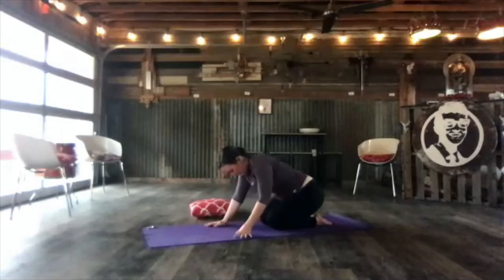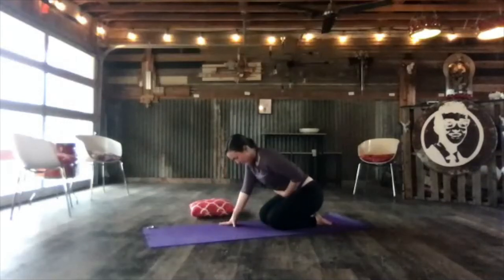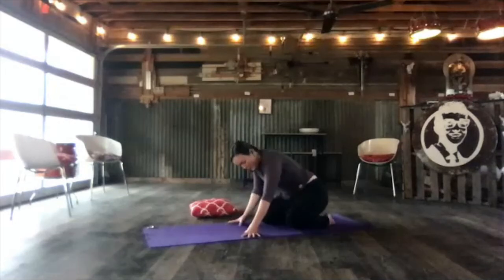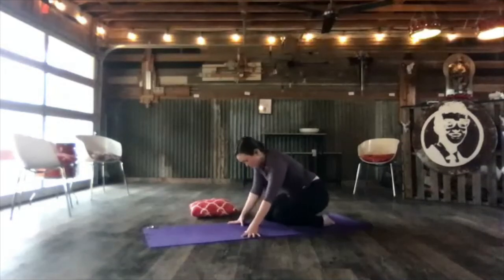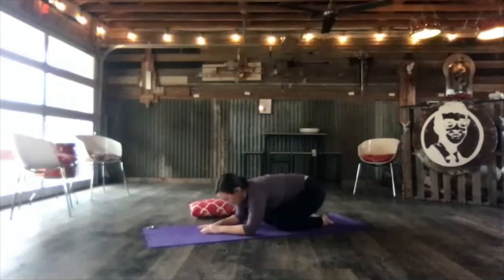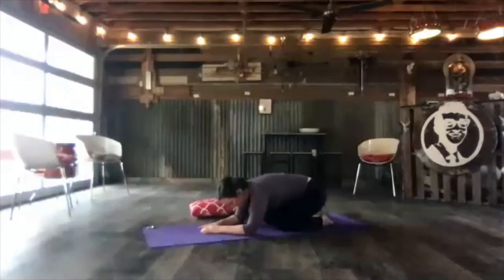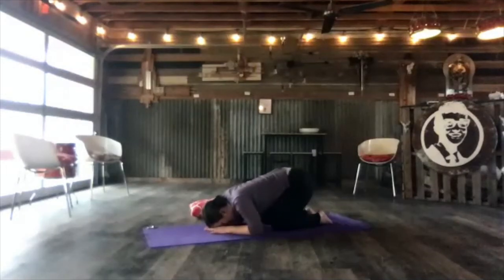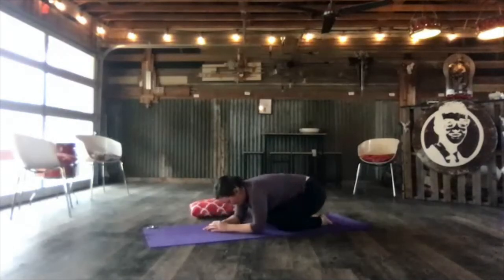Now, if this is uncomfortable, maybe belly, right, needs a little bit more space, or just feels better to separate your knees a bit, you can separate your knees as well, but try to avoid bringing your knees super wide for this variation. So just keeping the legs closer together as you lie down onto your own thighs. And if you feel your weight tilt forward a lot, like I'm showing here, then I want you to not bring your head down for now and to just stay on your forearms.